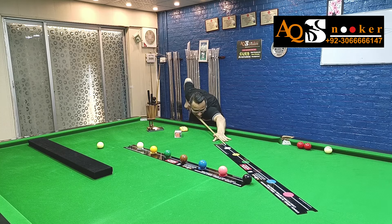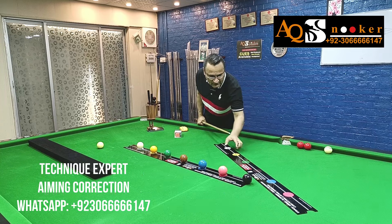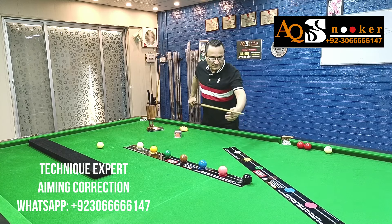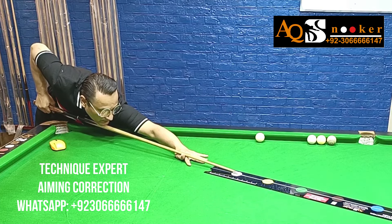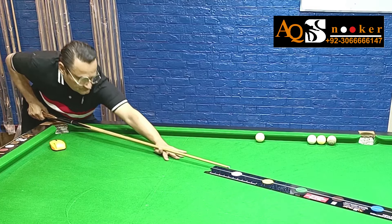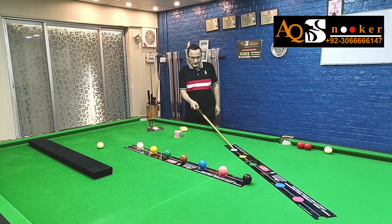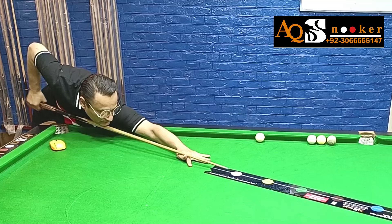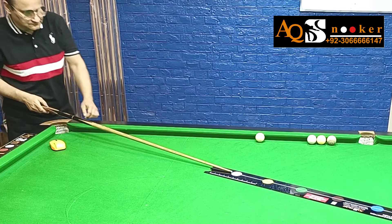Once you are sure at the intermediate level, move to the next level. Start hitting it and observe how much your cue is following through — there is a table on it to guide your delivery. Once you are done with the intermediate level, move to the advanced level. Before going to any ball, practice on both sides from any part of the table. Place your cue again on a difficult line of aim and keep doing it until you are confident about your cueing and in line, then you can move to hitting a ball.